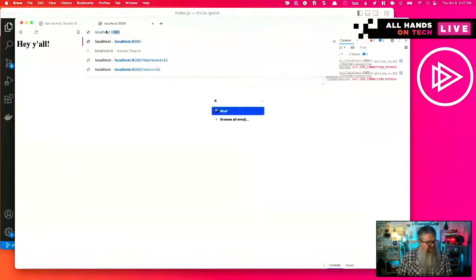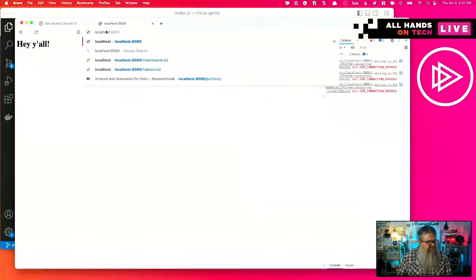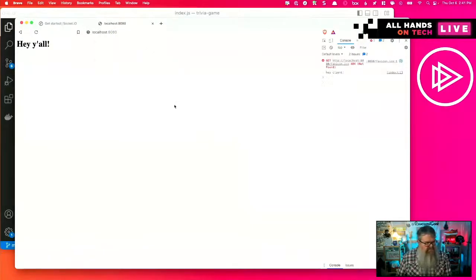Localhost 8080. And we get our Hey client. Browsers, the first time you hit a new URL, are going to look for a favicon.ico to show in the tab, but we don't have one yet. So we're getting a 404, but everything else is working as we expect.